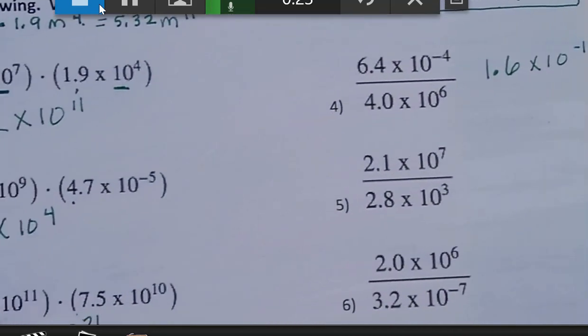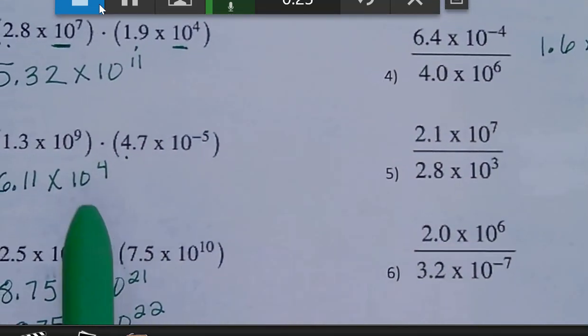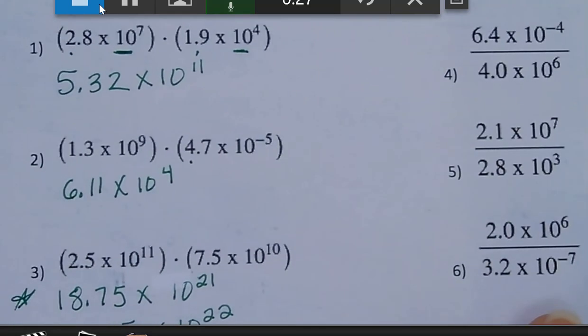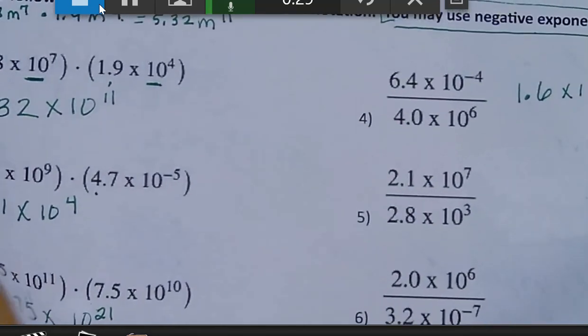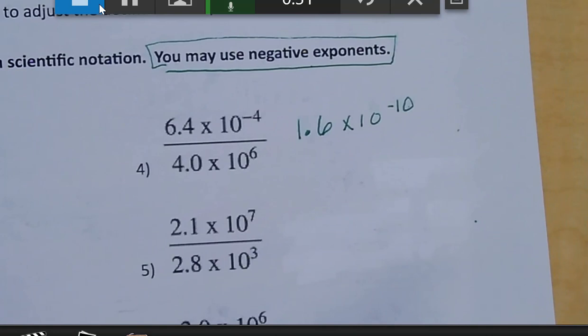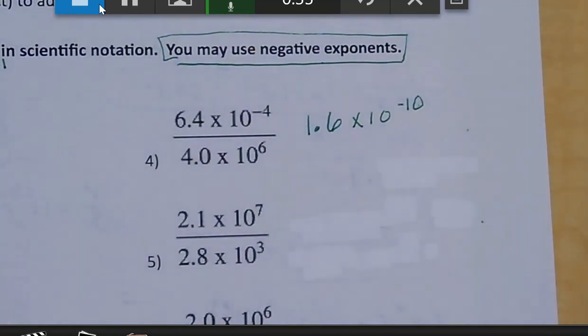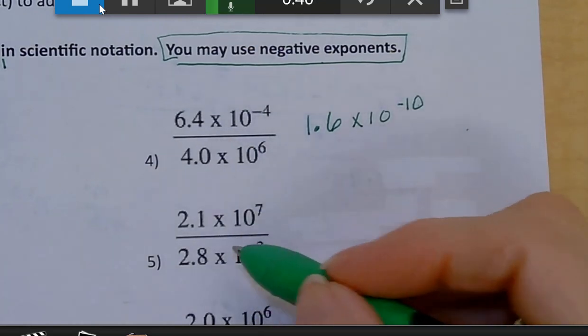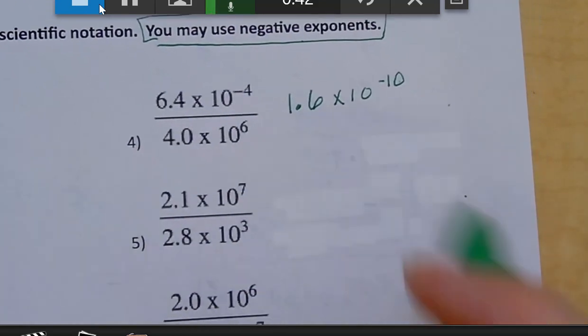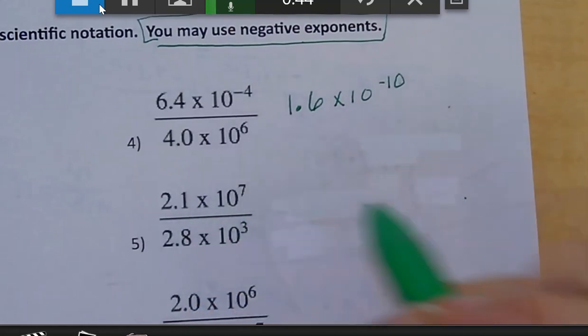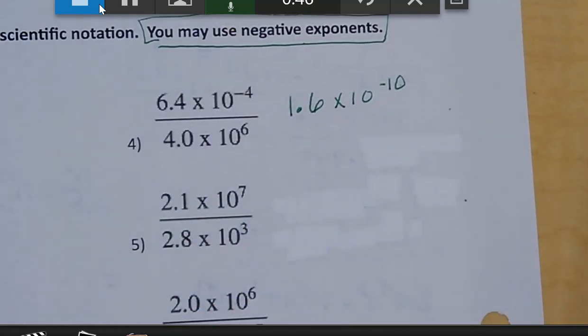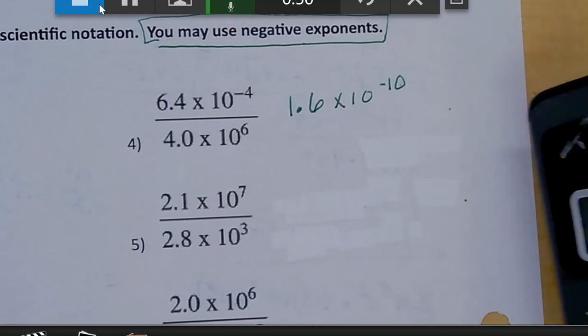We had done a bunch of scientific notation problems already, and we already had some answers for 1, 2, 3, and 4. And we are moving on and looking at solving 5 and 6. So these are our last two problems. When we're solving these division problems, because that's what a fraction is, we're going to divide our initial factors or coefficients first. So I'm going to say 2.1 divided by 2.8 on my calculator.